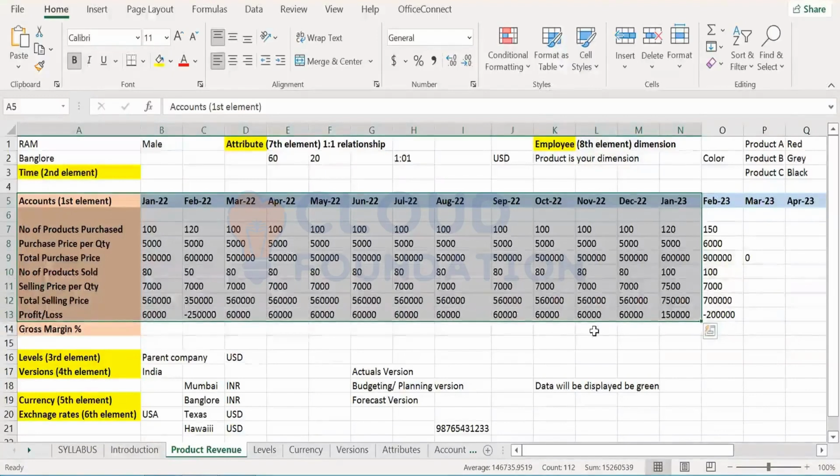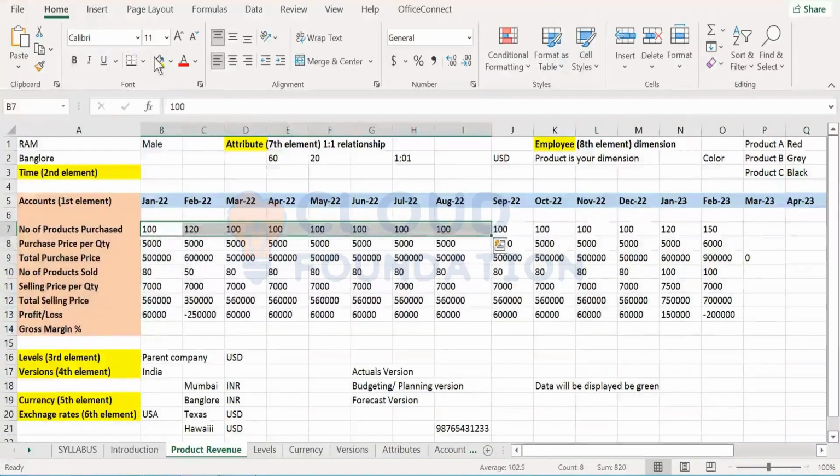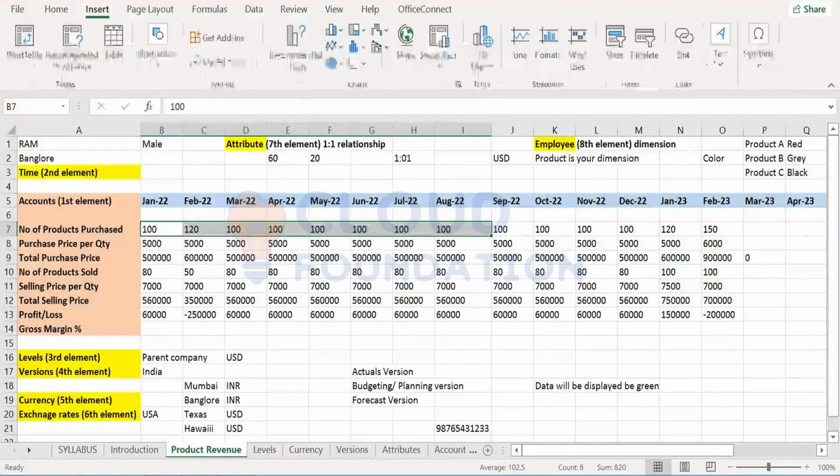Okay, so that's the first point. You can easily create models, easily enter the data in the models, easily create reports, charts, and dashboards. Let's say you want to create a chart on this particular data. In an Excel file you have recommended charts, pivot tables, and so many things.